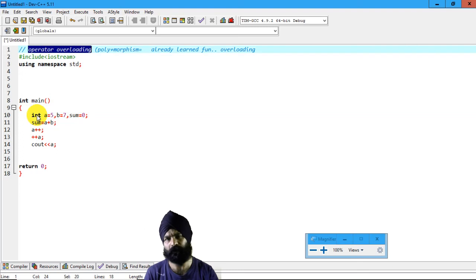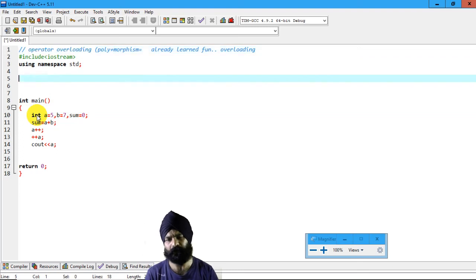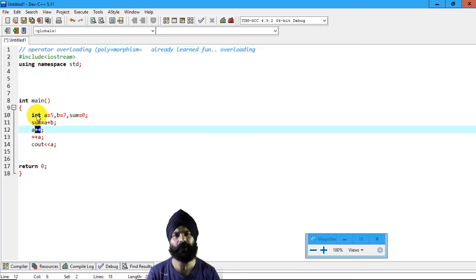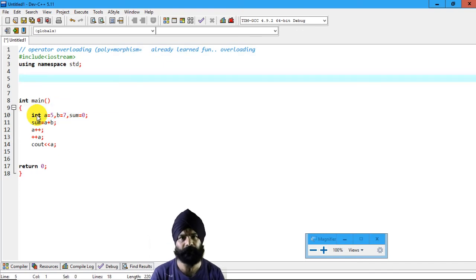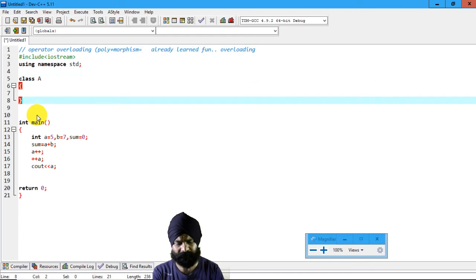Overloading means I'm going to use the same thing, let's start with the unary operators, operating on a basic data type. Now, can I use the same operator on a user-defined data type? A user-defined data type, I'm going to define as a class.